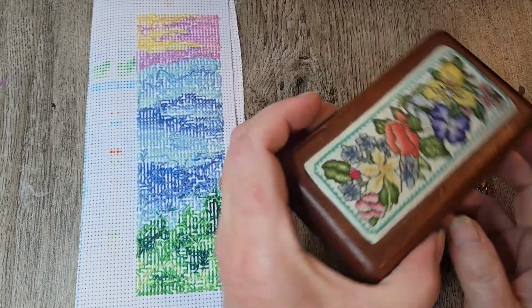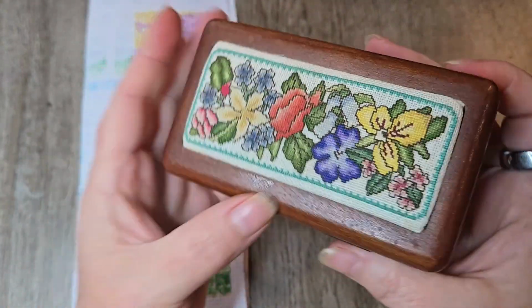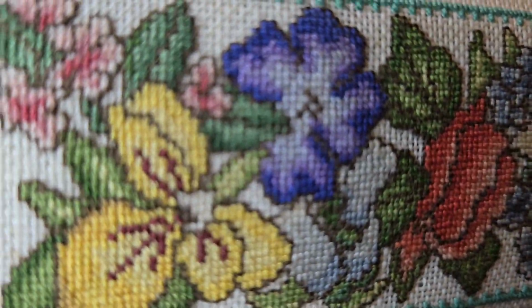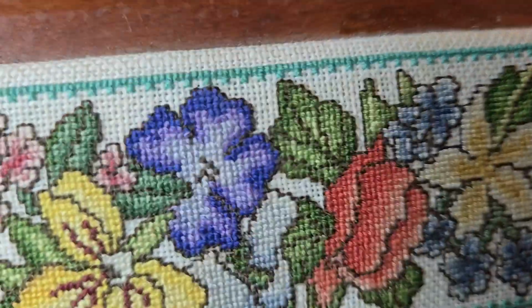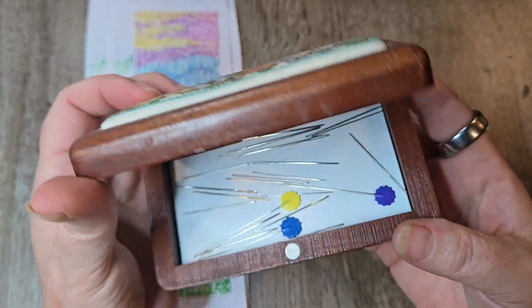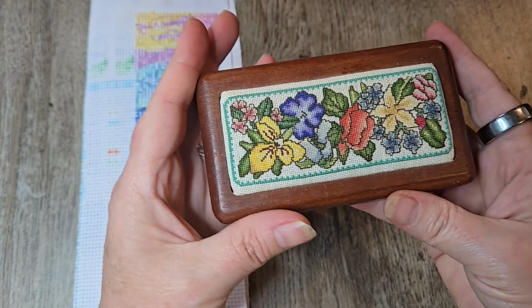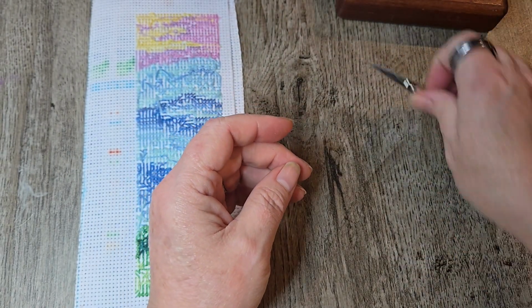So I have my supplies here. If you saw my backstitch video, this is my little needle box that I made many years ago. It's single thread stitched over 1 on linen, and this was part of a class I took from Maureen Appleton. All my needles and goodies are in there. Well, not all my needles because I get so many now with these kits, and then a pair of scissors.